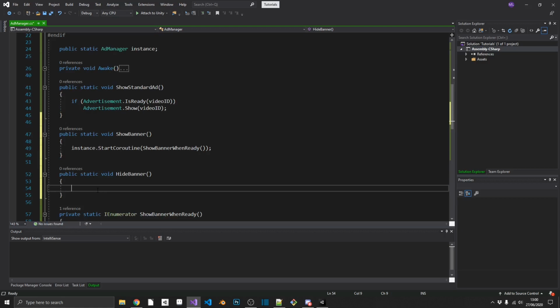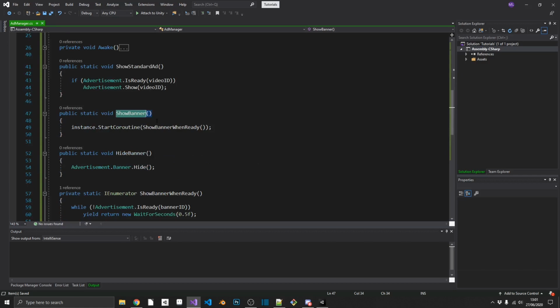And really simple, when we want to hide it, we can just call Advertisement.Banner.Hide. Now that'll hide the banner, it won't destroy it, so it'll still be there ready to redisplay whenever you like. Usually the banner ad's only ever displayed on your main menu screen, so when your game loads you'd call ShowBanner, that would wait until it's ready, then display it, and then when you actually click the play button we'd call HideBanner, which would get rid of it for our actual game.